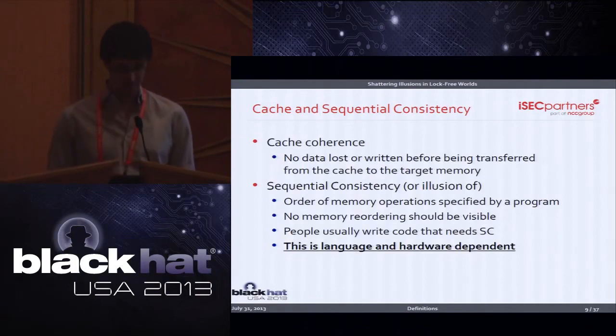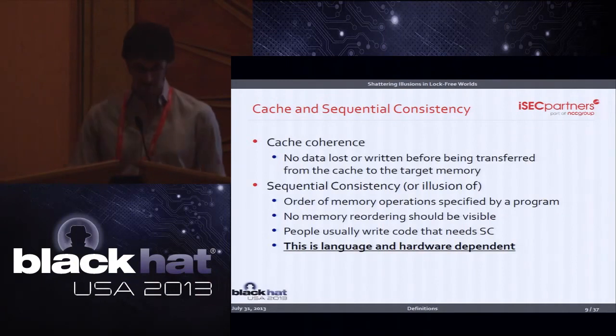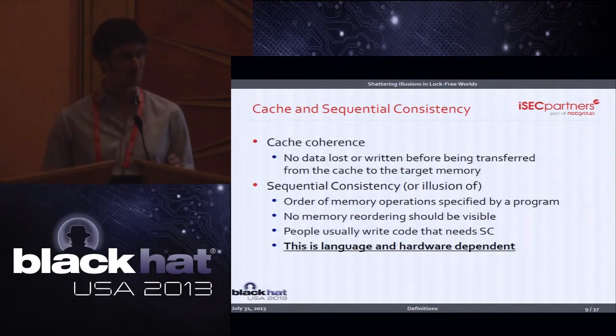But sequential consistency is really important. It is language and hardware dependent. It basically means that in a perfect, sequentially consistent world, the program you write is executed as you wrote it. So they should not reorder instructions all over the place, which they do anyway, but this reordering should not be visible. Sequential consistency in current hardware and languages is kind of an illusion, even though you should be able to force it to some extent, but it would be very slow.